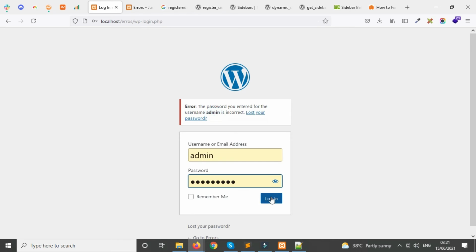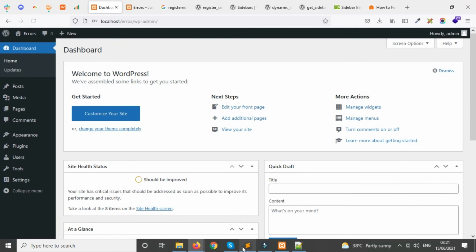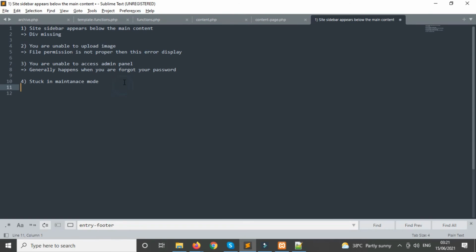Stuck in maintenance mode. The fourth and last error. Usually the update process is so quick that you don't even notice the change.